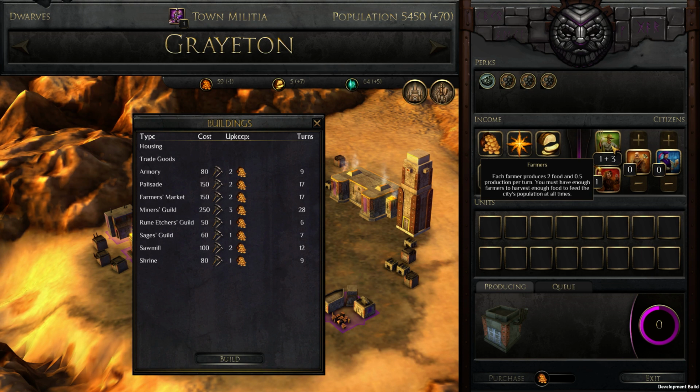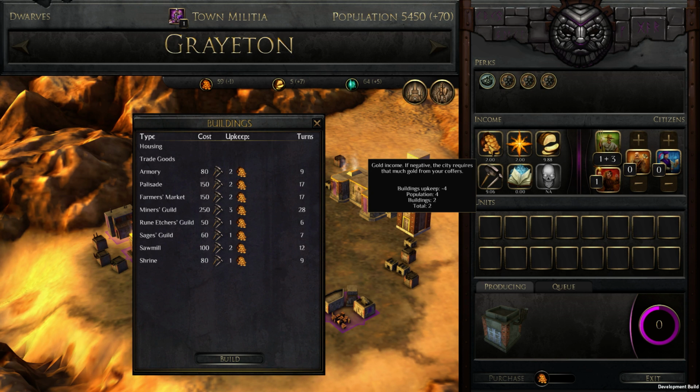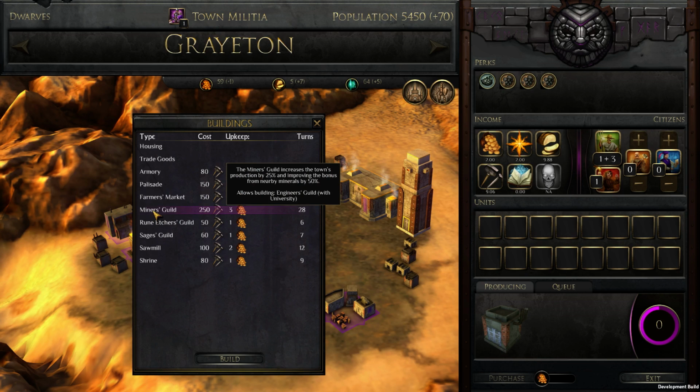Research per turn. No. I see. Gold income. So buildings upkeep is 4. Population is 4. Buildings cost 2. Sawmill increases production. Production. I need to increase gold.